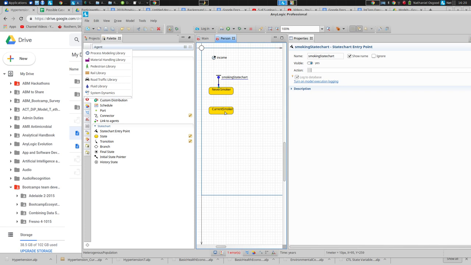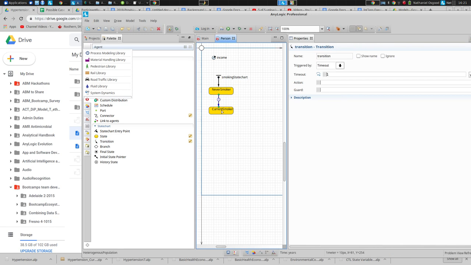Now, this is all nice and good. We have two possible states, but what are we missing? We're missing an action, an arrow between them, a transition between them. Ladies and gentlemen, let us add said arrow. So we're going to add an arrow, and I happen to line it up so that it connected, but maybe you miss. Which is fine. I often don't connect it at first. Let me get rid of this and pretend I missed.